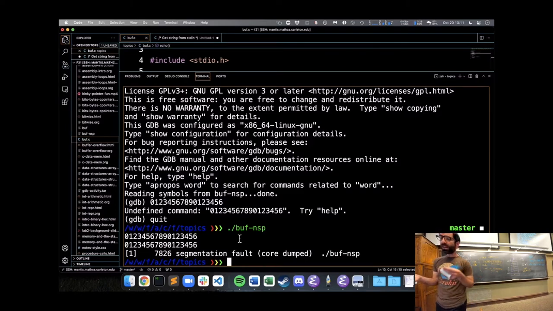It's also possible that you could overwrite it with a return address that sends the program to the middle of two different instructions, so it tries to interpret a random collection of bytes as an actual instruction, and it will tell you, illegal hardware instruction. If it ends up returning to memory that it can access, but there's not actually bytes that correspond to a real instruction there. So this is our buffer overflow in action.